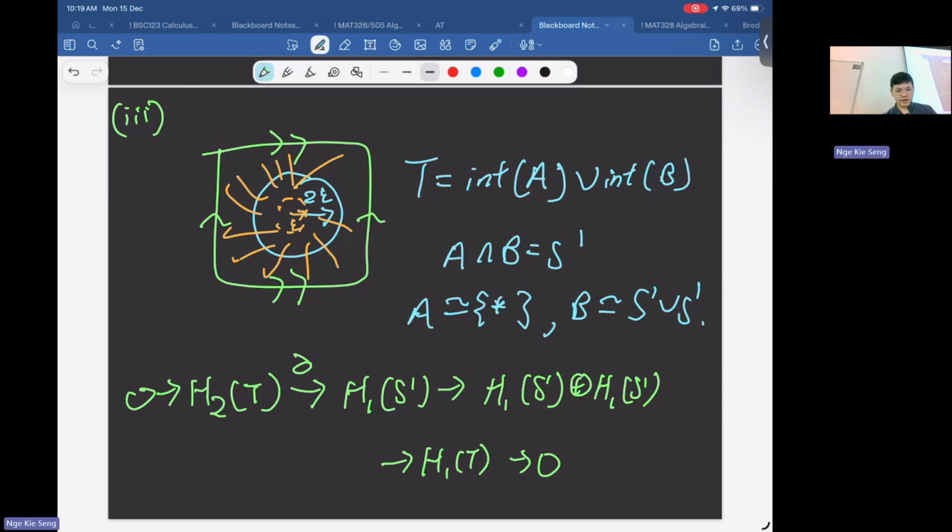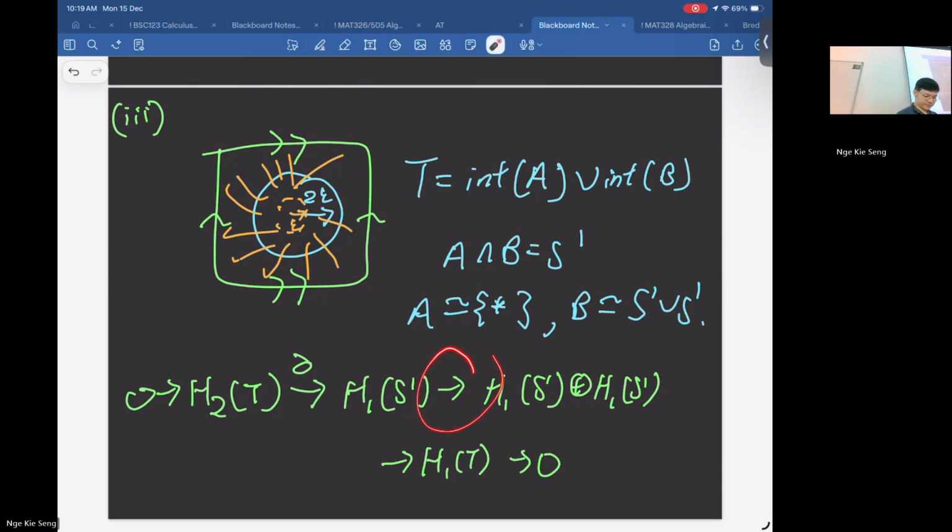Is it enough to see what's here? You see here, intersect B. Okay, so I think there's a very crucial problem here: what's this map?